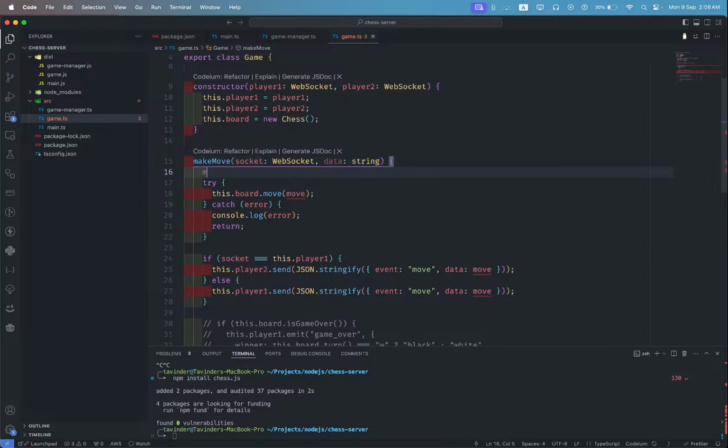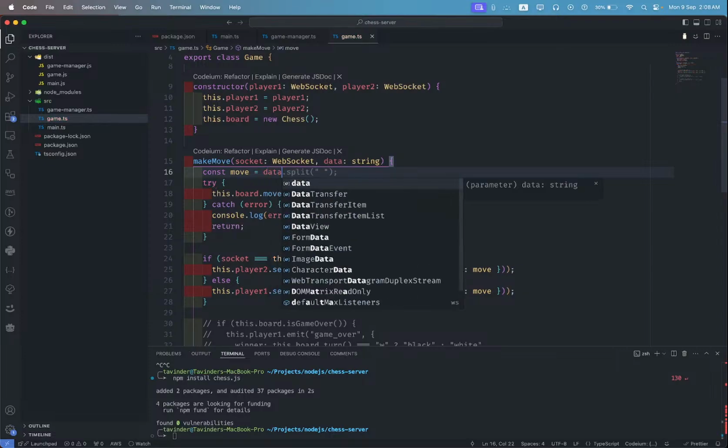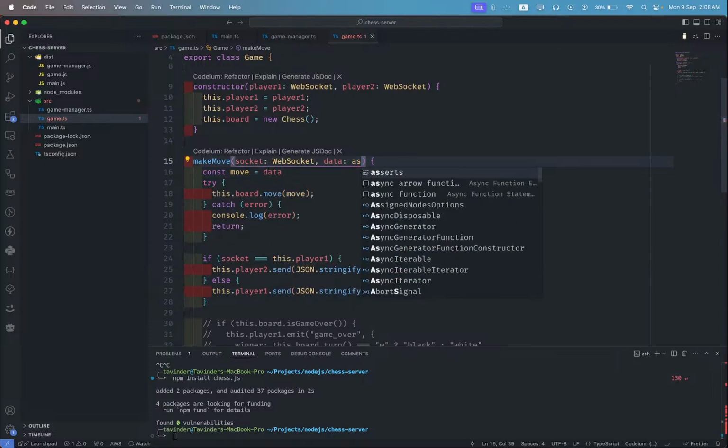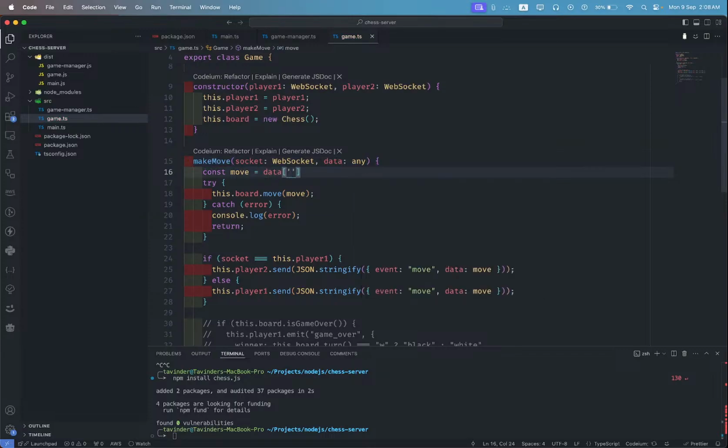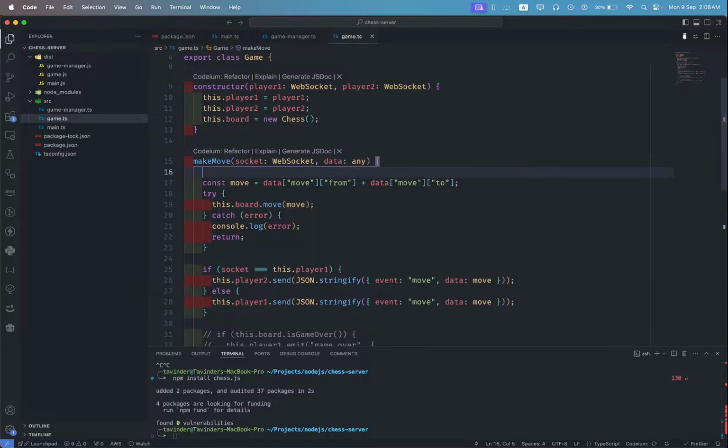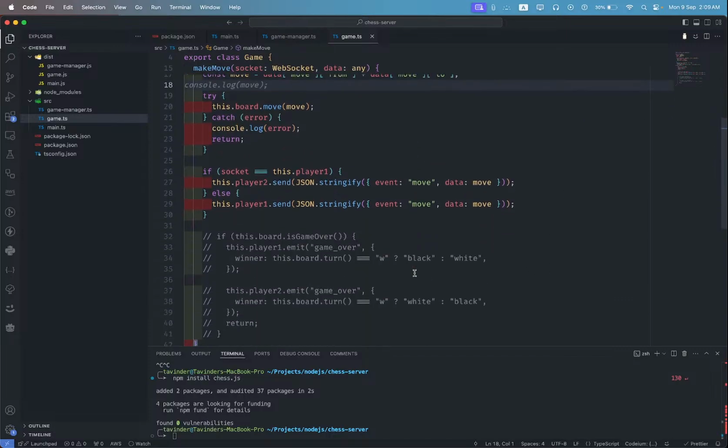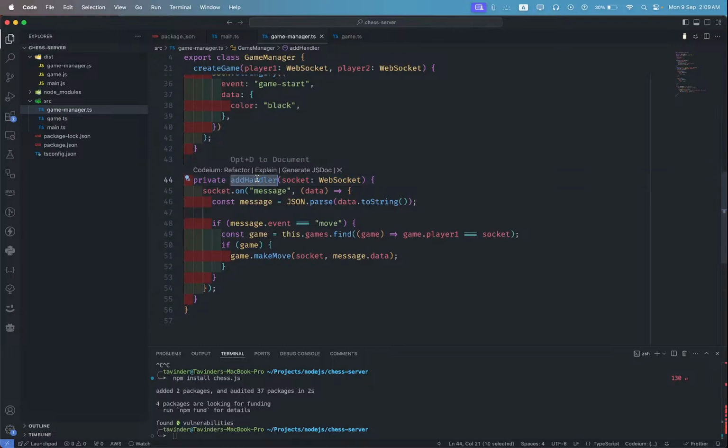So let const move equal data.move. For now, console.log data also, and we'll check that it is stored or not. And add handler.